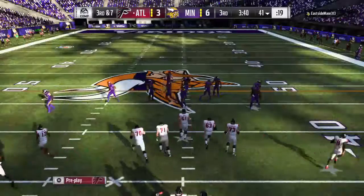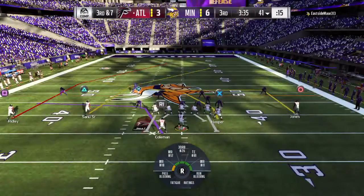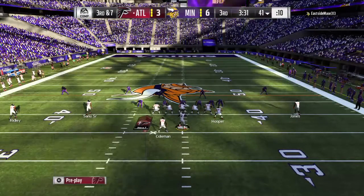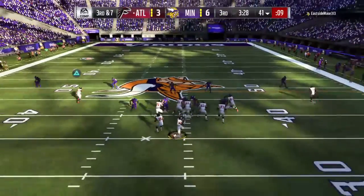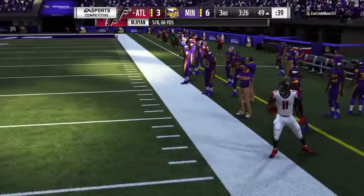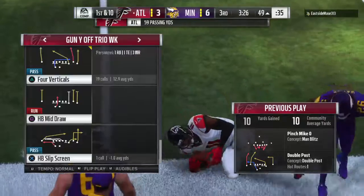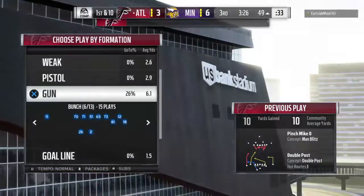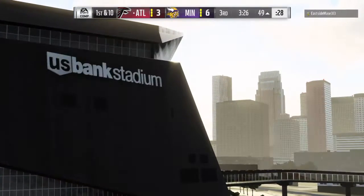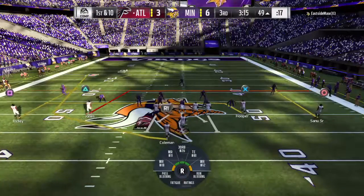The Falcons on 3rd down. Just 1 for 3 thus far. This is 3rd and 7. Out of the gun, it's Ryan. Throwing the out route, incomplete. That's Jones. And he's able to take it across midfield before going out of bounds. Ryan to Jones, the Falcon connection there for a first. Still in search of their first touchdown of the game, but they're on the move. 1st and 10.